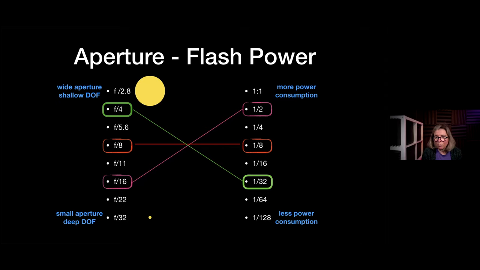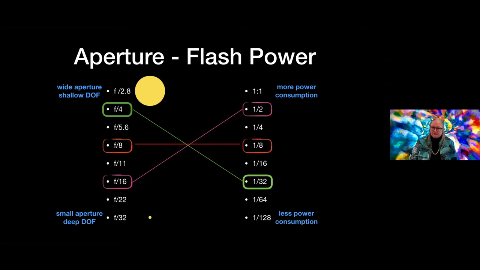Katerina asked if adjusting flash is like using plus or minus exposure compensation. There is such a thing as flash compensation, but I find it actually more complicated than using manual. Once you understand manual, it's predictable and reliable — you'll get the same results each time, whereas TTL gets fooled. When you change the subject, with manual you can put any subject in front of that light once you've got the exposure dialed in; you could swap a white cat for a black dog in the same spot and the exposure would still be right.